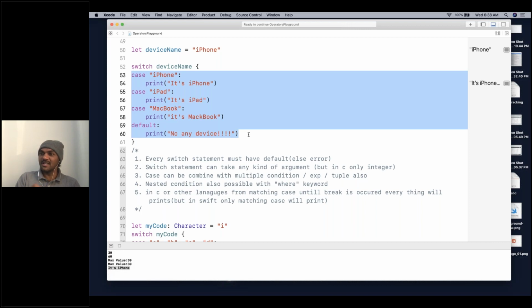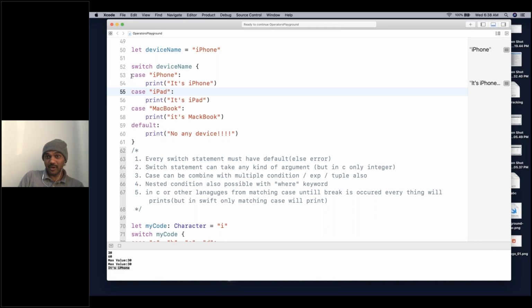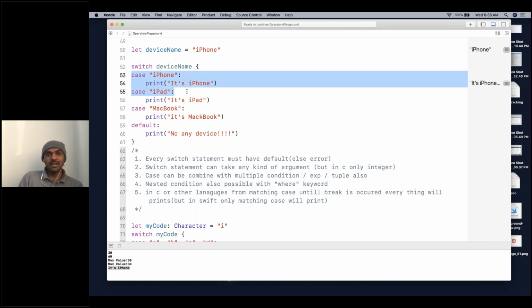So explicitly we have to write the break statement when working with C. When working with C or C++, from the matching case until break occurs, everything is going to execute. But in Swift, only the specific matching case will be executed.